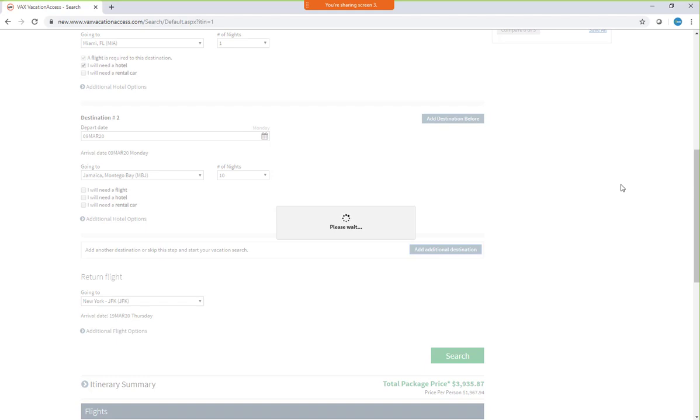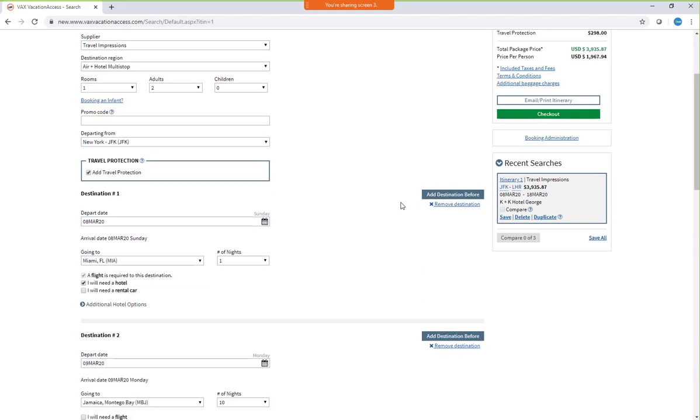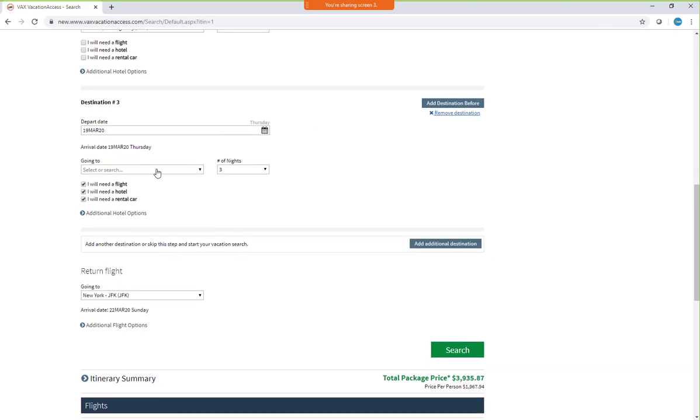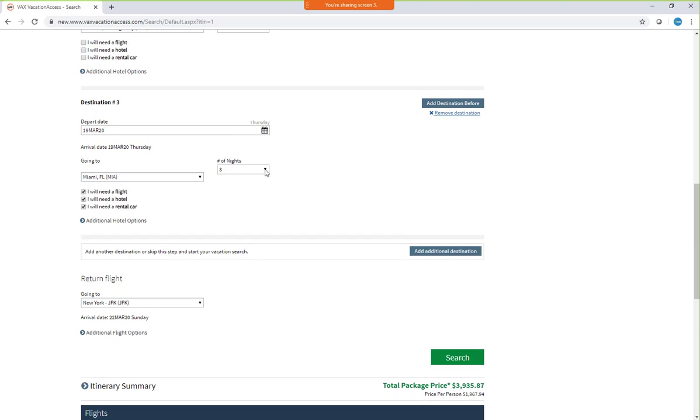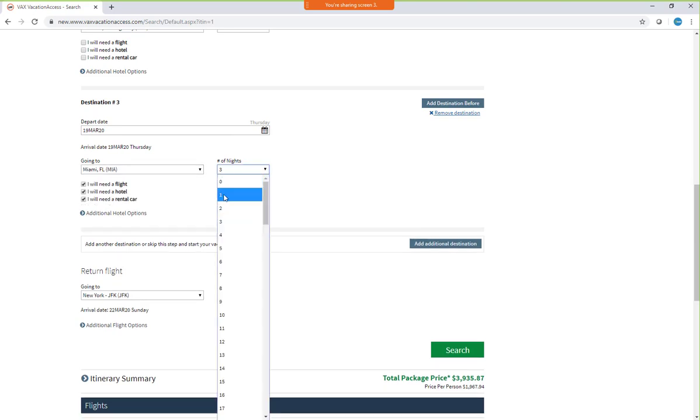All right, so I'm just waiting for that to update. And then we'll book that post night. All right, computer, let's go. There we go. Destination 3 will be my post night. So I'm going to do Miami again. Let's say I want the 1 night in Miami. And then the number of nights you need for that post. I'm just going to use 1. I do not need a flight because they're going to be on that ship getting off at the port in the Miami area, wherever that port is. I need the hotel. I don't need a rental car.